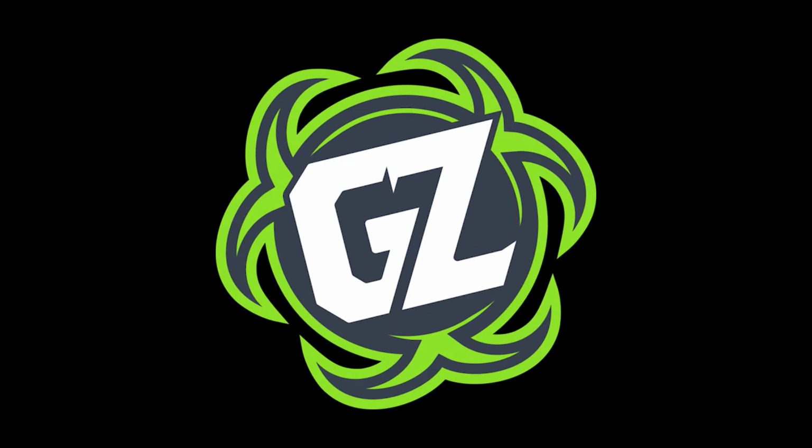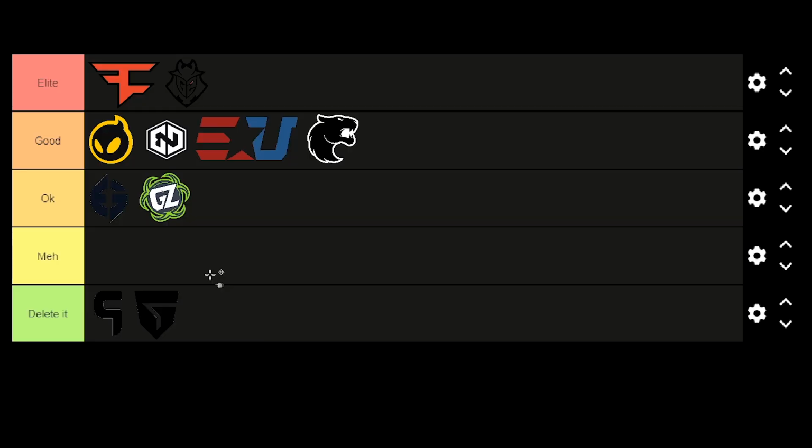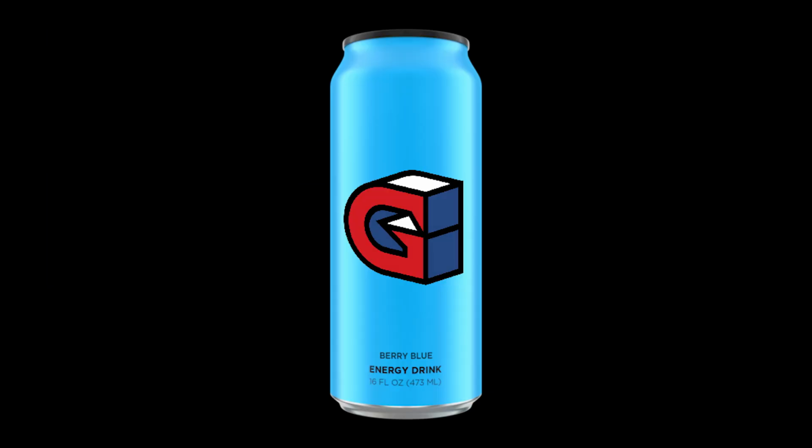Next up, Round Zero, and I'm gonna put it in okay. I like the color. Green is something we don't see much on these logos, but it's just a GZ with some design around it, so I'm gonna put it in okay. Guild, delete it. Basically, if your logo is just a G, it's going in the F tier. No, that's not the reason, but that's still a pretty weird coincidence anyway. Basically, when I see this logo, I think of an energy drink, maybe a toy company, I don't know, a construction company.